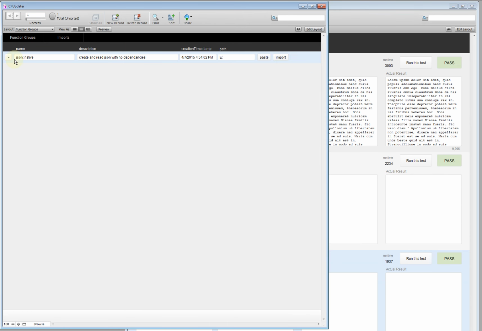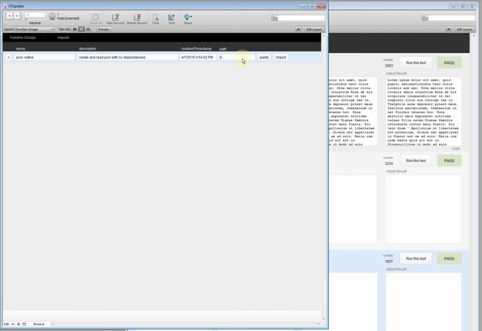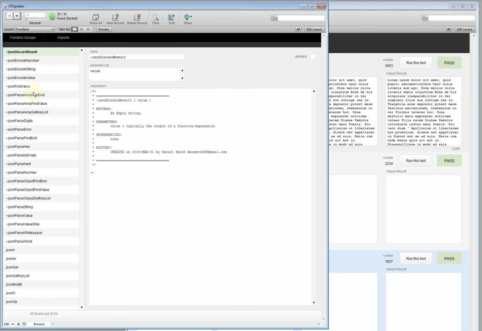So first off, I've already preloaded a group of custom functions, and it's for my FileMaker.json functions project. If I click that button, you can view the functions. Just to briefly explain it, you can paste functions from the clipboard that you've copied from the custom function dialog. And I've also set it up so I've entered a path, and you can click import, and it will read the contents of the files from that path and update the functions that you've previously pasted, or ones that already exist here.